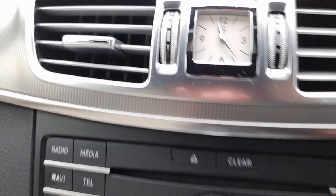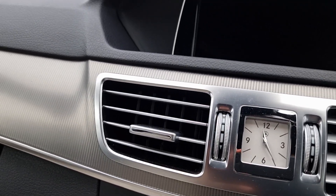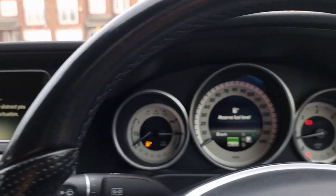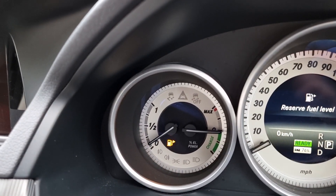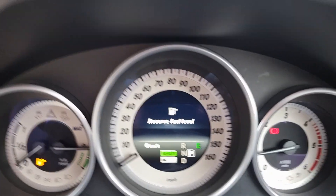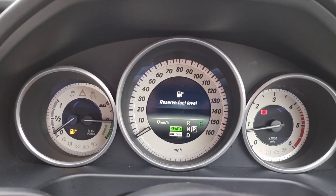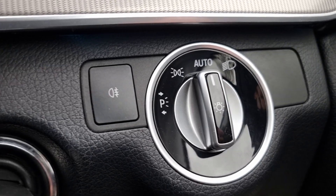Honestly, one of the more prestige vehicles that we have — it really really does look the part. It's got the Mercedes little clock. When you turn it on, this is what you'll be greeted with. As you can see because it's the hybrid model, on the left-hand side it has the charge gauge, and that's your rev gauge and your speedo. To change gear on the Mercedes it's all done by this stalk here. It's also got the auto lights and fog lights just there.